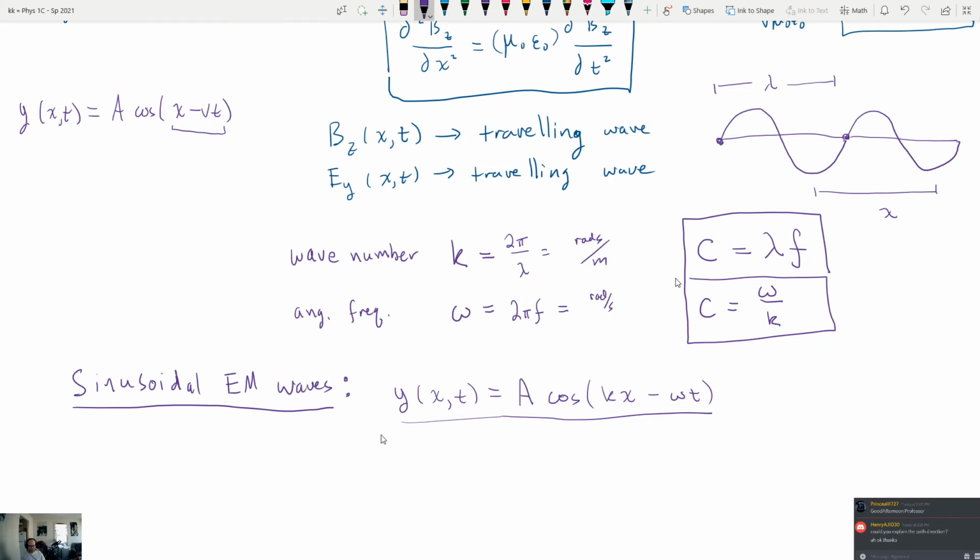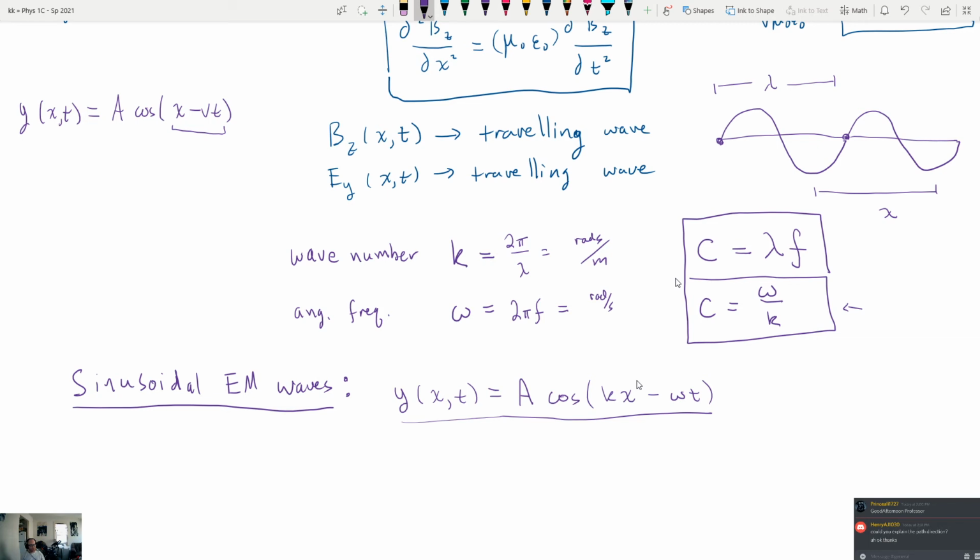Turns out that this will as well, and you can prove it yourself by, well, how do you do it? You take the second derivative with respect to space, you set it equal to 1 over v squared times the second derivative with respect to time, and things will work out, mostly because when you take the second derivative with respect to space, you're going to get a k squared. When you take the second derivative with respect to time, you're going to get an omega squared, and they'll show up in just the right way that the speed of the wave shows up. So this also satisfies the wave equation, and gives you the wave number and the angular frequency inside of it, okay?